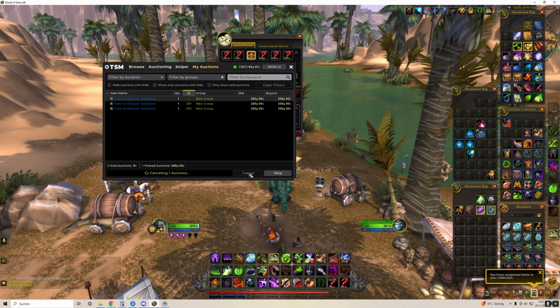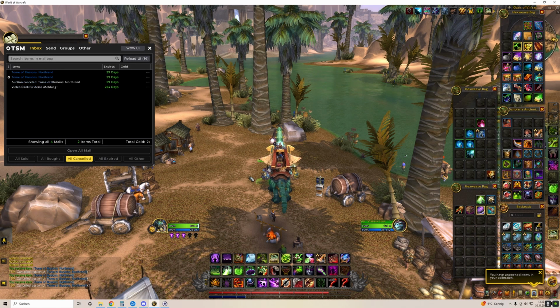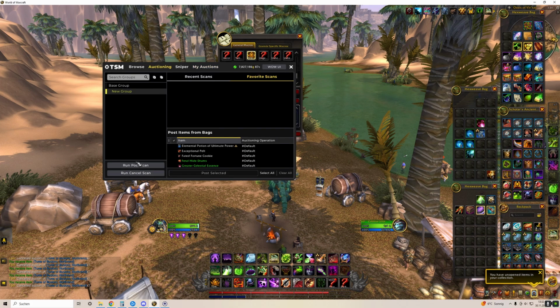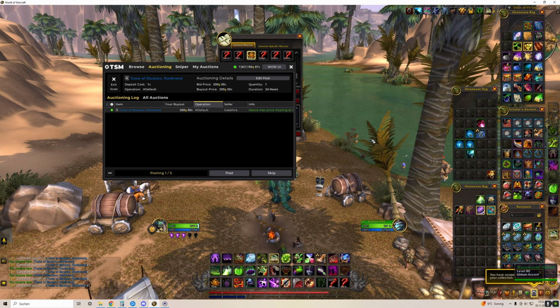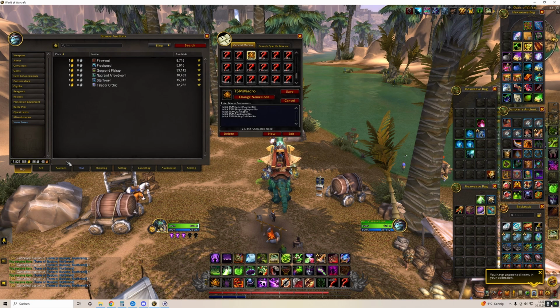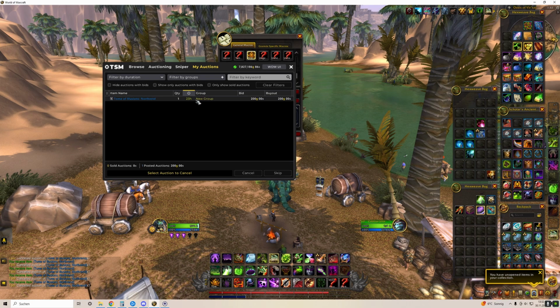But you could also, like I said before, bind it on your mouse wheel in your TSM macro tab. So let's say here you want a post scan and you have bound it to your mouse wheel. When you scroll down, you just move out of the TSM window from the auction house and scroll down, and then it gets posted like when I press the F1 button. Okay, so we cancel it one time again and move to the next tooltip part.